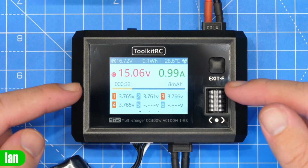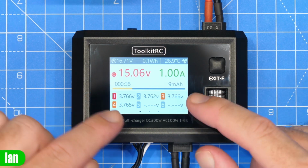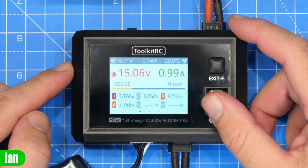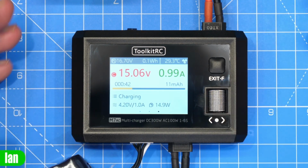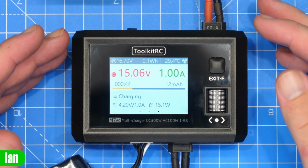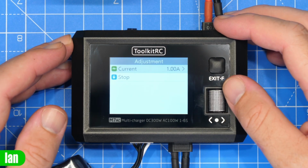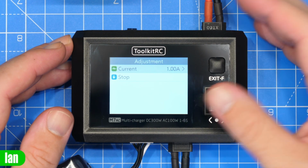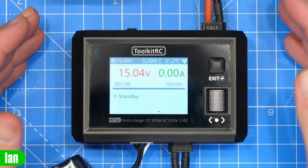Now that's up, you can now see that there's a bit more information along the bottom. We have our individual cell voltages with each one flickering as it's doing balancing as it's charging. If I scroll across, it's got the internal resistance of each cell. And if I scroll across again, it's giving us a bit more information such as the charge wattage. If I then press the menu button again, we have the option to set the current, so we can change it whilst in charge, or we can tell it to actually stop charging, and then the charging stops.